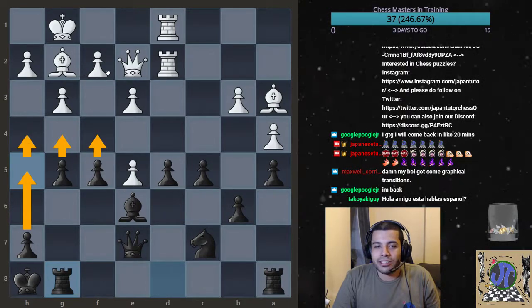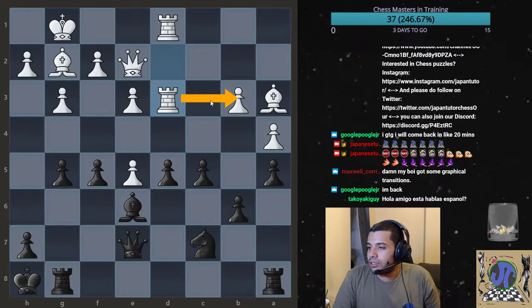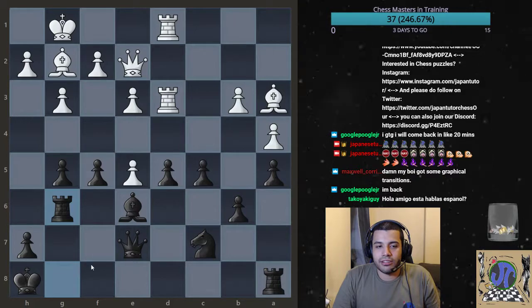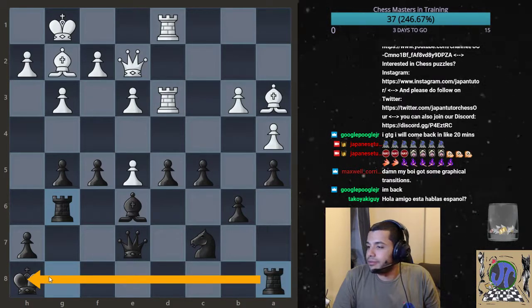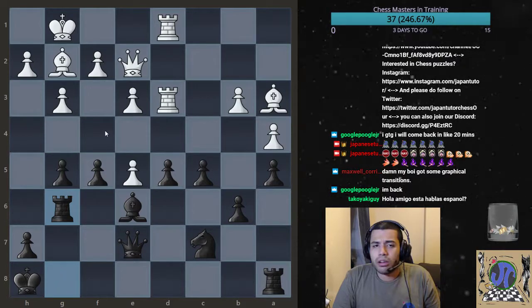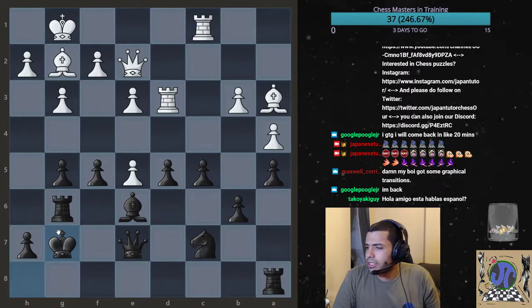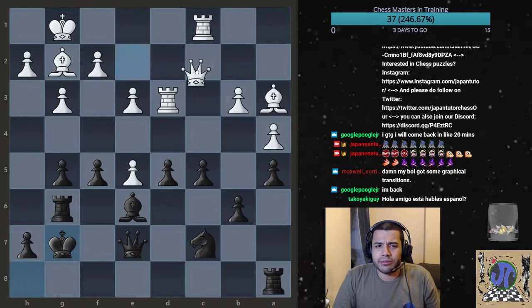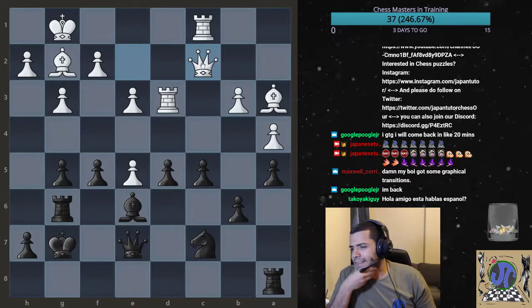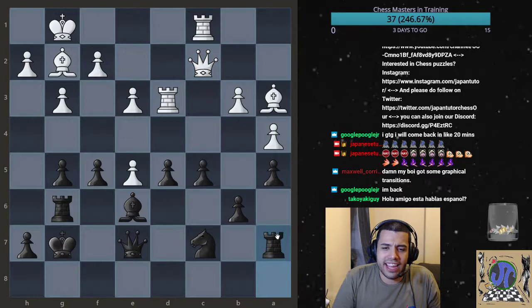So rook g8, rook d3, protecting this pawn. Rook g6, threatening maybe a double. Rook c1, king g7. Whoa, I see. Queen c2. And then we're going to play rook a7.